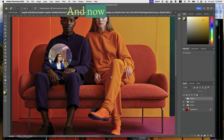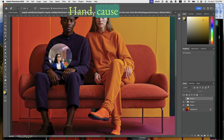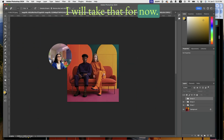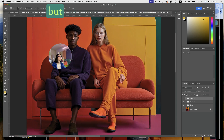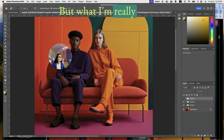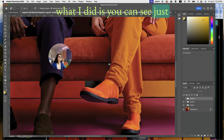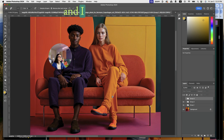I couldn't get a better one within a few minutes so I gave up. Maybe I could have used something like a female hand, because this one looks a bit masculine. I'll take it for now if you don't really zoom in, but next time I'll try to match the hand a little bit better.